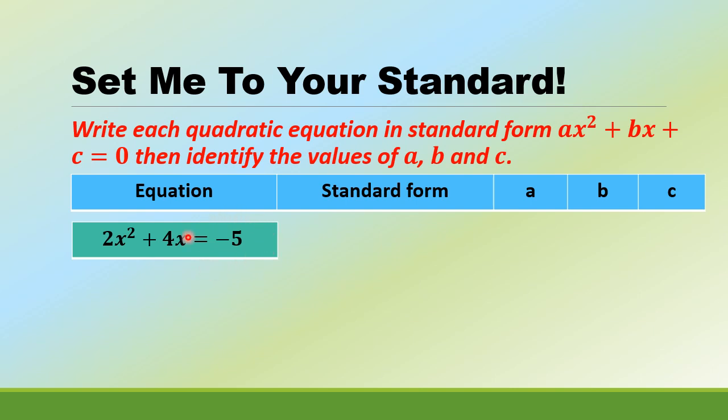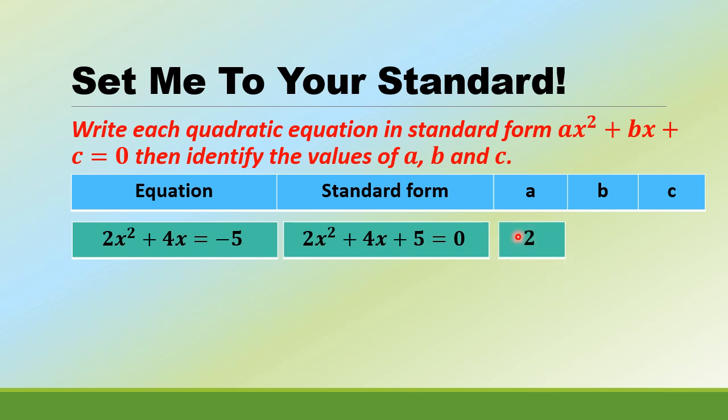So, ano ang gagawin natin dito kay minus 5 na to? Okay? So, we need to add both sides by positive 5. So, therefore, we have here the standard form of 2x squared plus 4x plus 5 is equal to 0. Now, ano value ni A? Okay, correct. That is equal to positive 2. Ano value ni B? Okay, that is equal to positive 4. And ang value ni C, that is equal to positive 5.